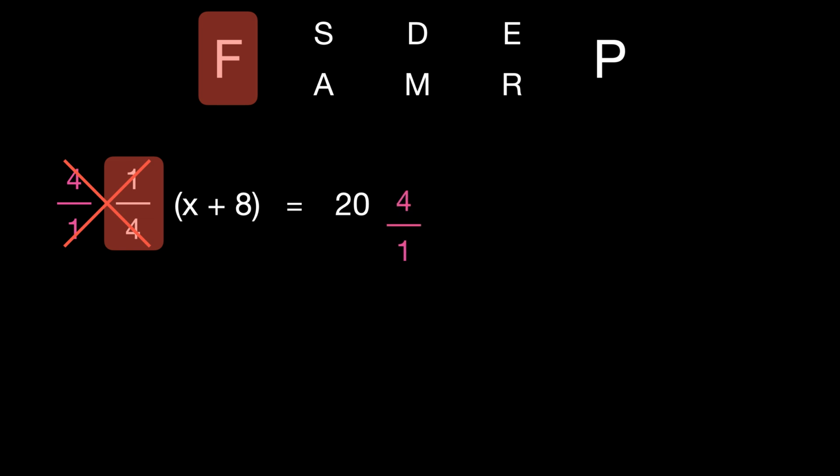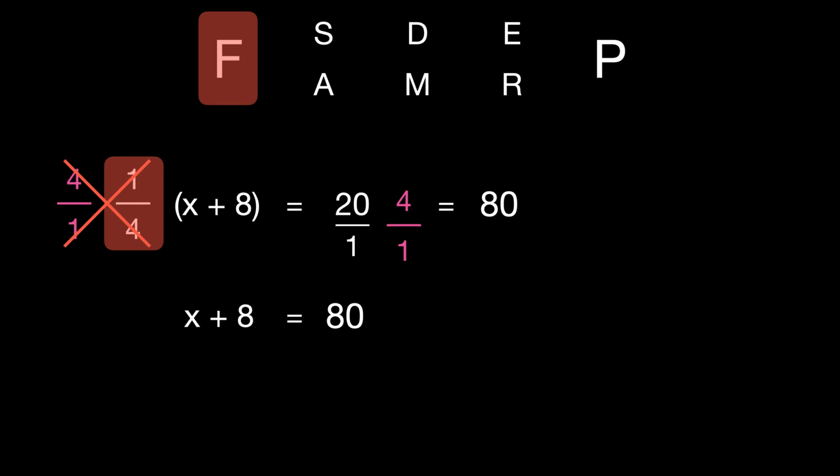That's the key of algebra. Whatever you do to one side, you do to the other. So 20 times 4/1 is the same as 20/1. The ones cancel out on the bottom, so you have 20 times 4, which is 80. Now let's drop x plus 8. You can lose the parentheses because the fraction is gone, equals 80.